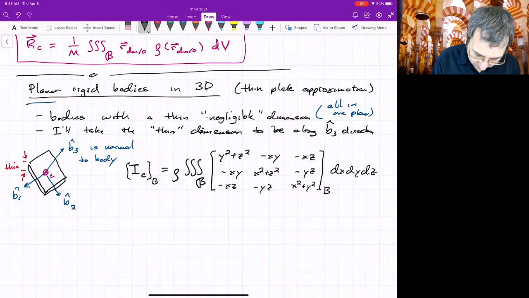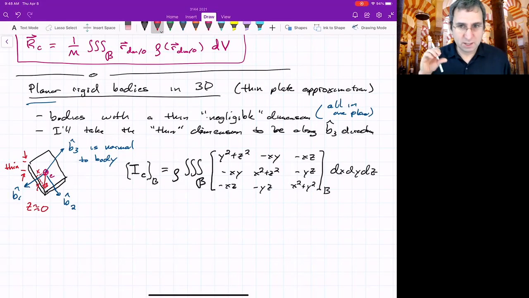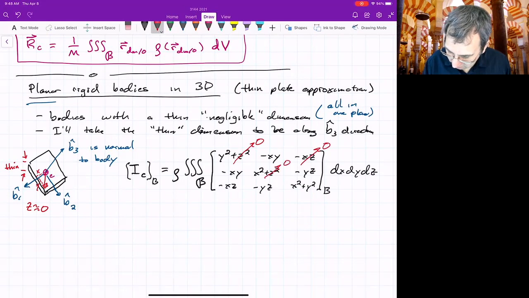Each little component of mass that we're integrating over, this would be y, this would be x, and z is approximately 0 because it's thin. So because z is approximately 0, all of these things that involve z go to 0. Oh, what do you know? It's in here. 0, 0, 0. Oh man, this is great. Everything just sort of drops out. Well, not everything. And so what we're left with is things that are easier to calculate.